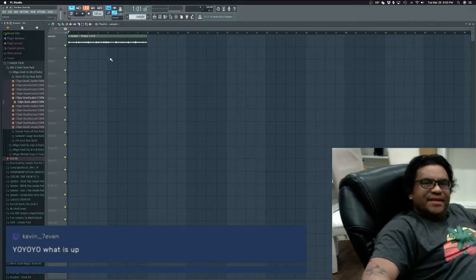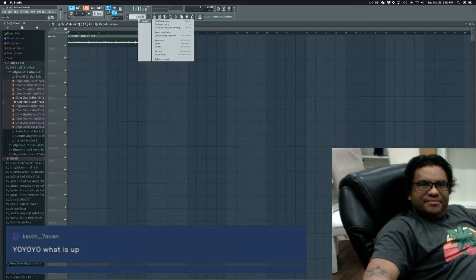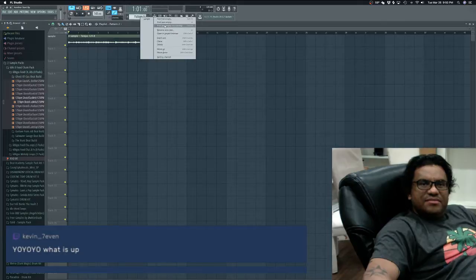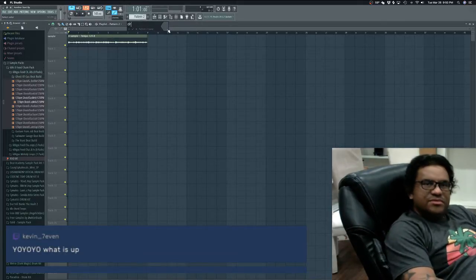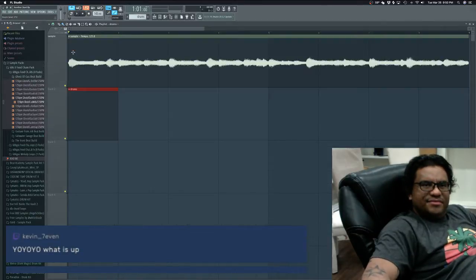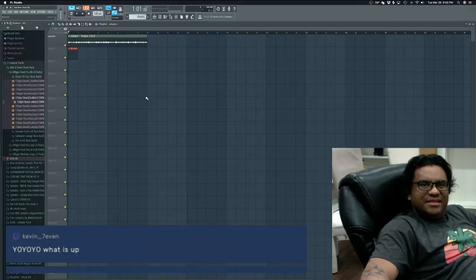Okay. Enough complaining. Okay, pattern 2. Why doesn't this automatically say pattern 2? I don't know. I thought I said enough complaining. Okay, let's rename this to drums. Rename drums. Ooh. Why doesn't this say drums? I don't know. I hate that. Okay, good. I hate all the Zoom stuff.